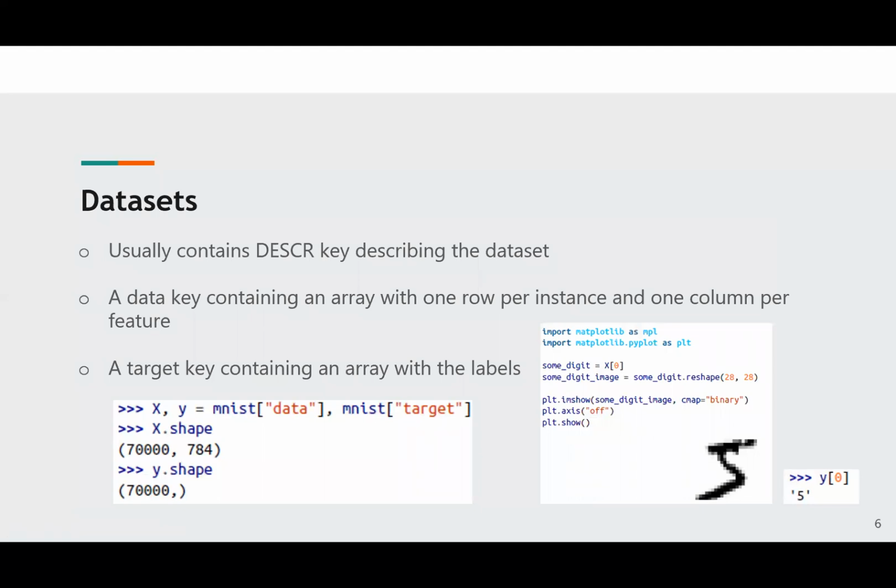So the dataset itself has a key called description. It describes the dataset. The majority of datasets would have this, especially from scikit-learn. So there's a data key containing an array with one row per instance and one column per feature.